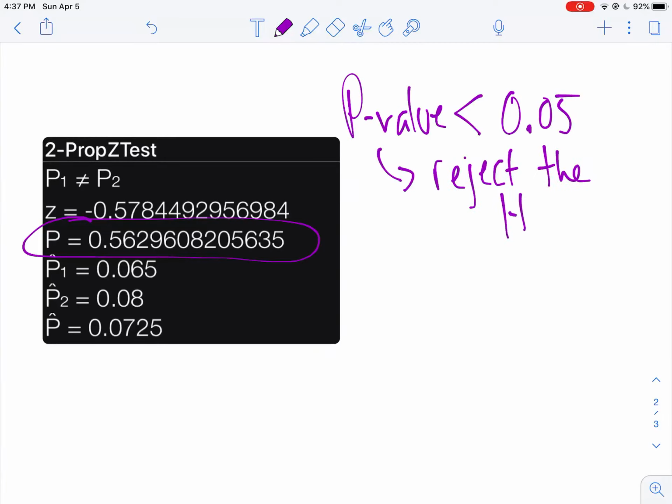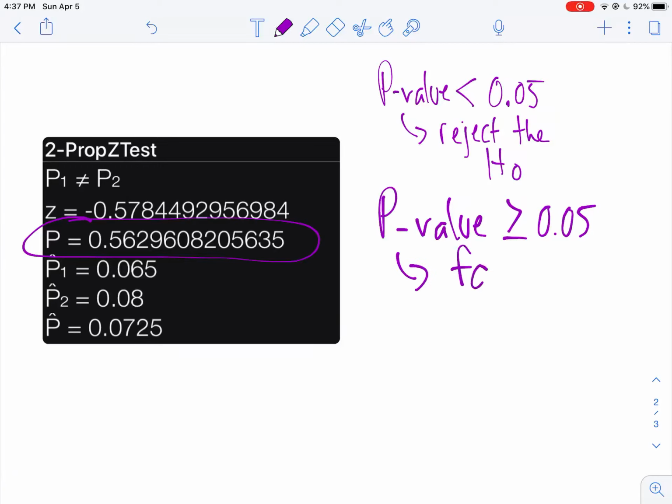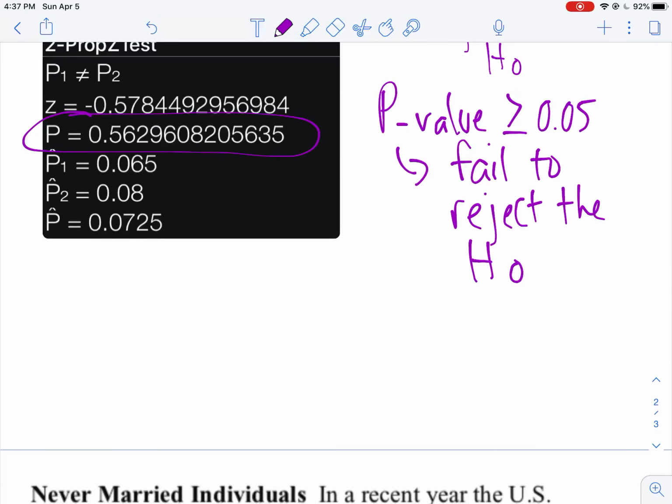Remember, it's only if your p-value is low. That's when you reject the null. In this case, if our p-value is higher than 0.05, we fail to reject. Remember, you never accept the null, but you can fail to reject it. So what conclusion do I come to now?